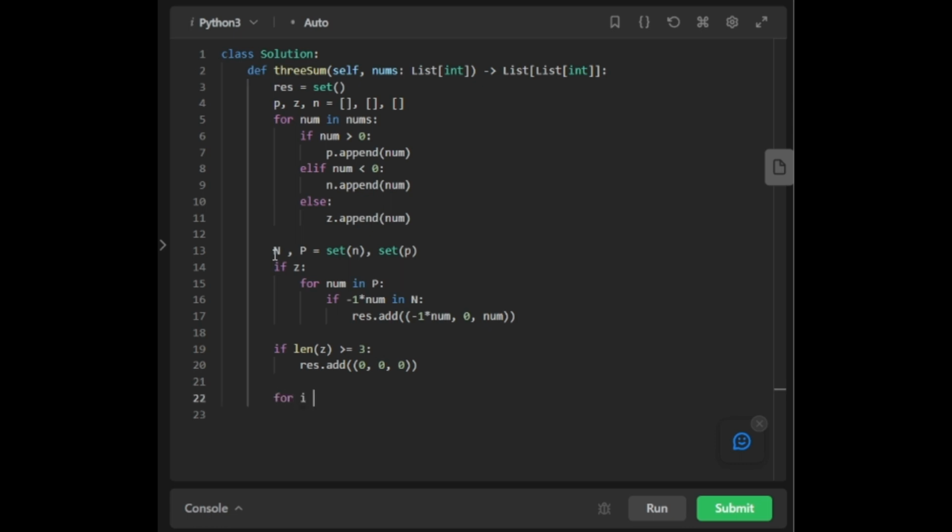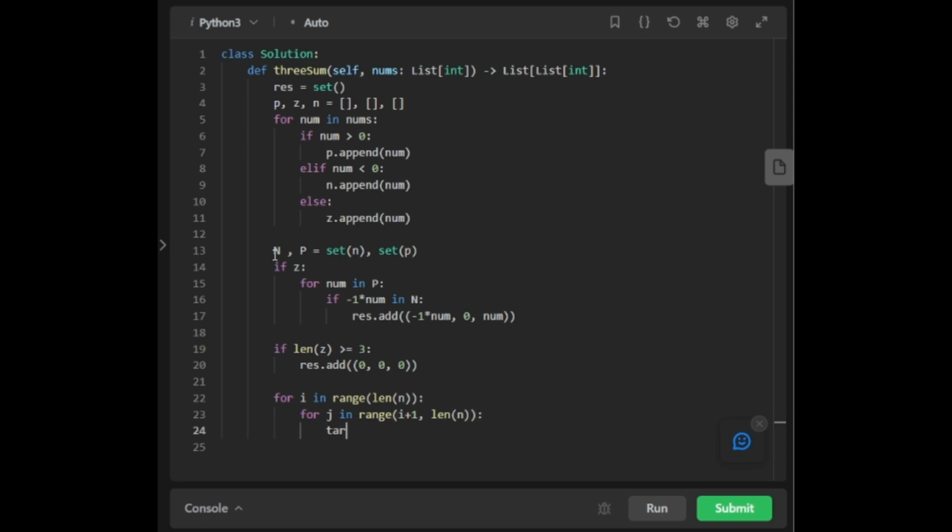That would be for i in range of the length of our negative array, we will check for j in range of i plus 1 and length of n.